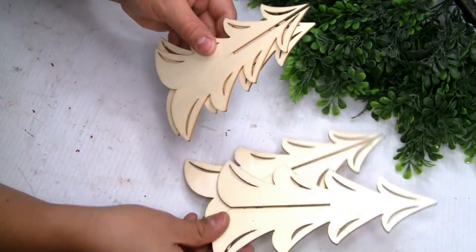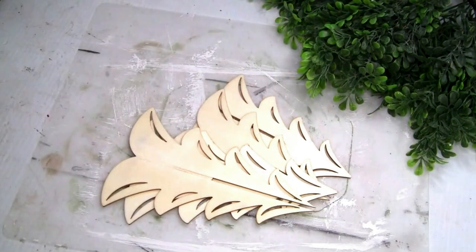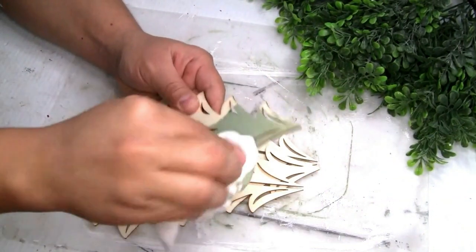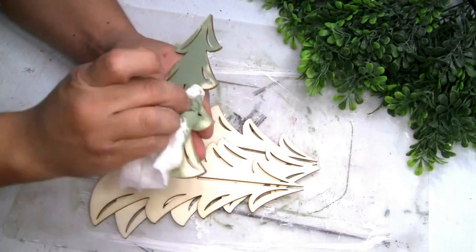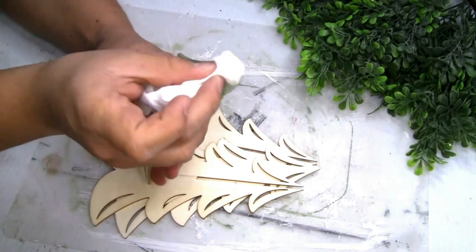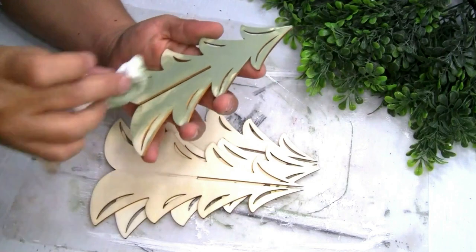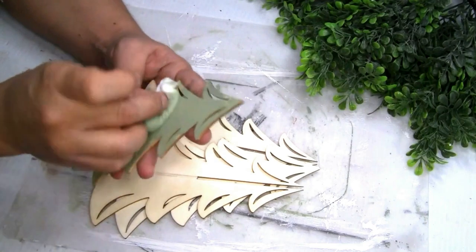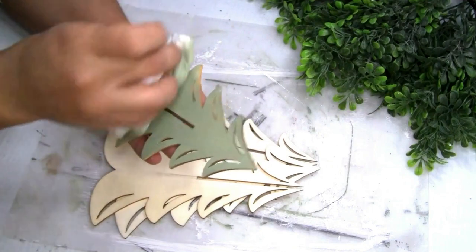So the first thing, I just want to use this Waverly paint in color moss to paint it, and I grabbed a baby wipe this time because I see a few friends say that it's a wonderful and amazing technique to use a baby wipe. And at the same time, when I was painting it with the same baby wipe, I kind of removed a little bit of the paint so we can see a little bit of the wood, and I just did one coat and I just repeated the same step with the other three pieces.